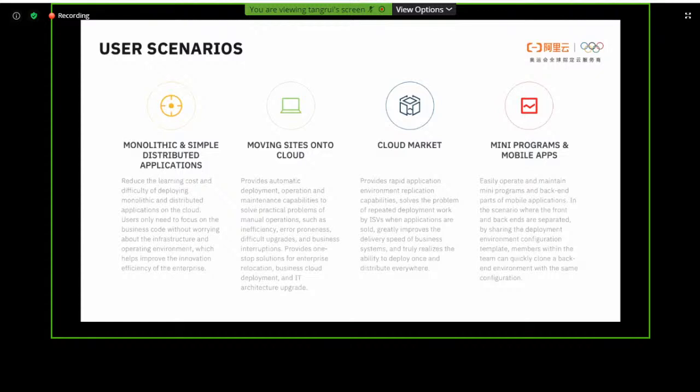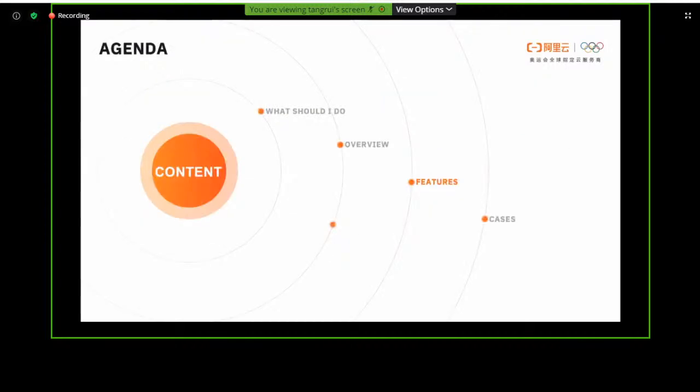Okay, the back end things are deployed on the cloud. The back end part of this application, we can use Web Plus to deploy. Here are some scenarios, and of course we can summarize some other scenarios. Right, this is the overview. Now I'll dig into the core features of this product.